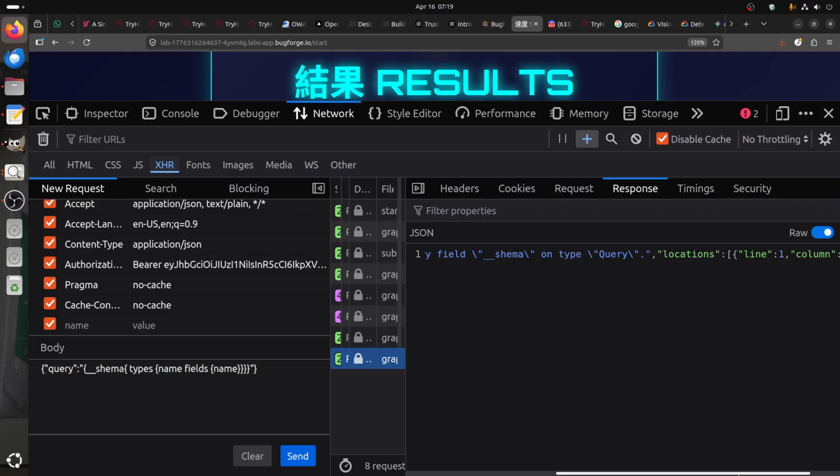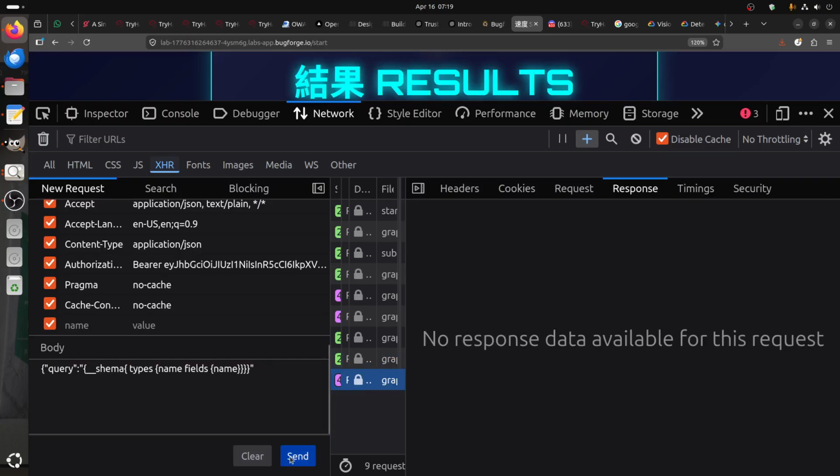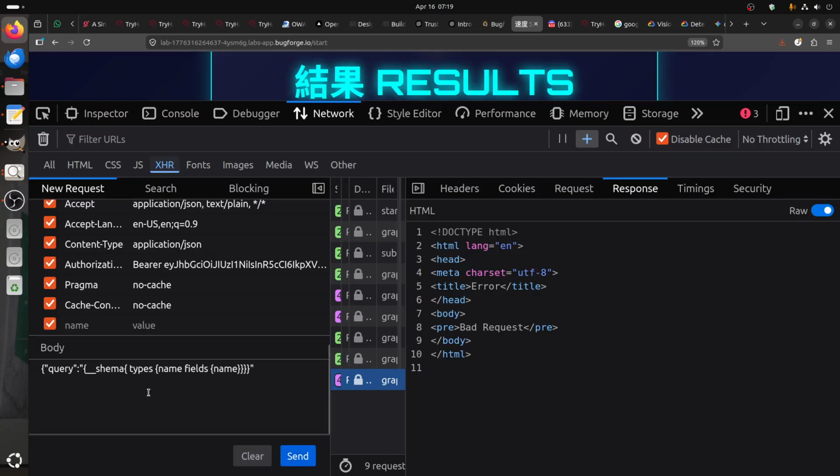No, these ones are not supposed to be there. An error. Let's see what mistakes I'm making now. For the sake of notes, it's better if I copy and paste.